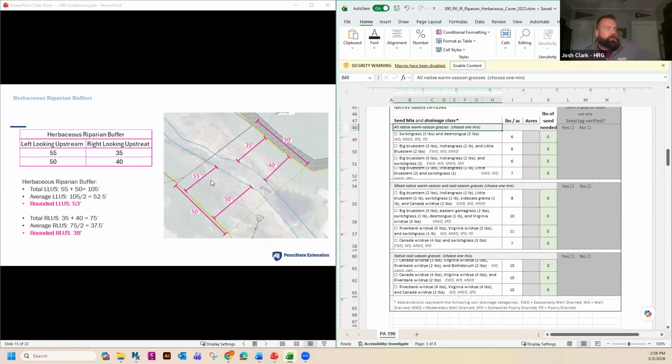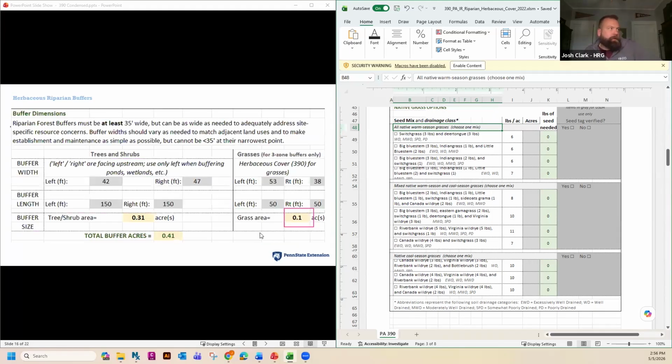So as we input those into IR sheet 391, it told us that our grass area is 0.1 acres. So with that in mind, we are going to go back to our I390 sheet, and in this fillable field under acres, at our selection point, we're going to input 0.1 acres. And you'll see that the IR sheet then populates that we need 1 pound of seed for that acreage.